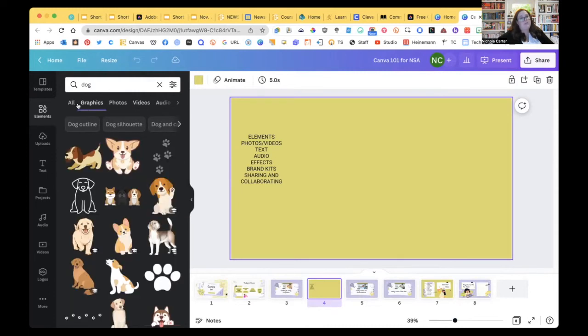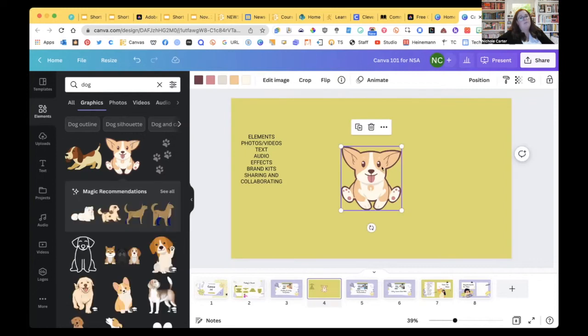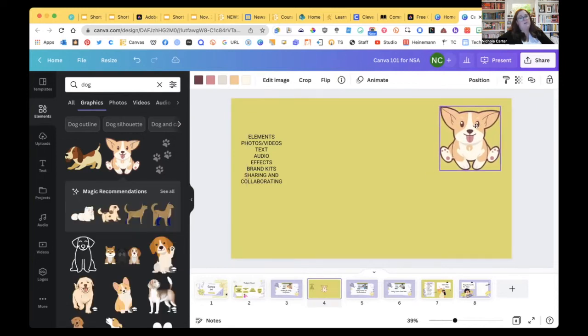I'll go back over to graphics. So if you were ever making something on Google and you wanted a graphic, my cheat lately has been to go and open up a slide like this, and I'll find all of the graphics and stuff that I might need, and then I'll download with a transparent background all of the icons and pictures and images that I want from Canva and move it over to Google Docs.